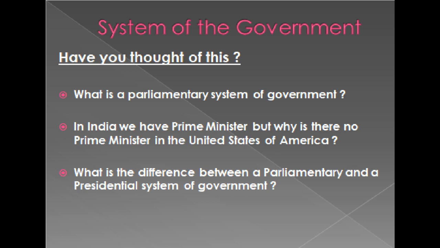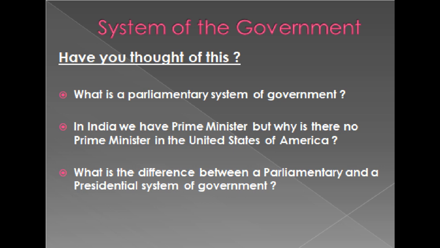Now the question is, what is a parliament? As I said, parliament is a type of legislature. The most famous parliament is probably the one in the United Kingdom, which is sometimes called the mother of all parliaments. Just another piece of information, the word parliament comes from the French word parler, which means to talk. So, a lot of discussion takes place in a parliament.